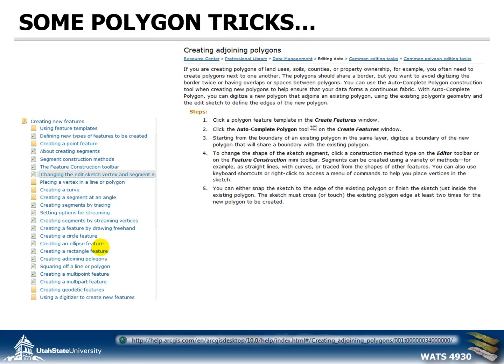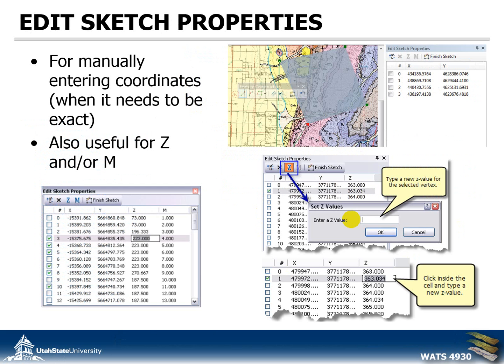One thing you should be aware of, for example, if you're doing polygons and you want mutually exclusive classifications, the autocomplete polygon tool is a really powerful tool. In some ways you can think of it as enforcing a topology, making sure that the polygons you draw that are adjacent to each other truly do share a common geometry between them. So check out the help link on that if you find yourself doing lots of editing.